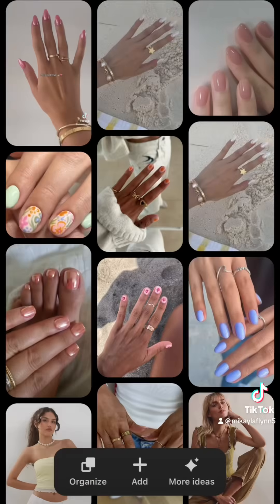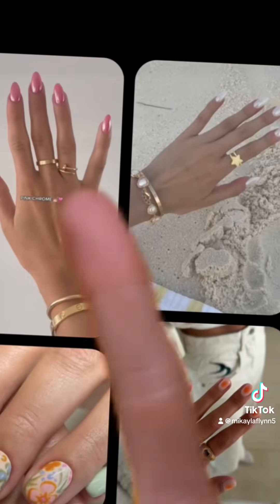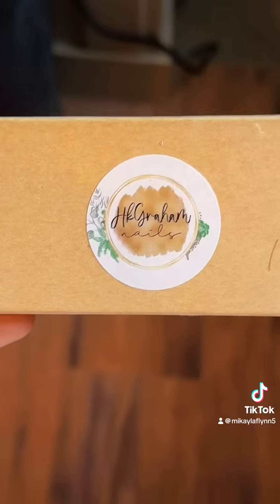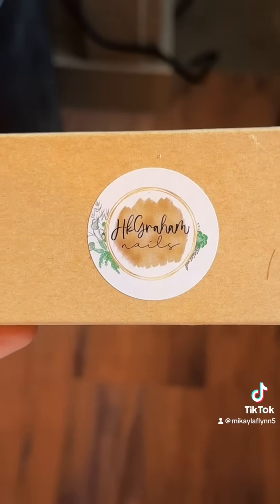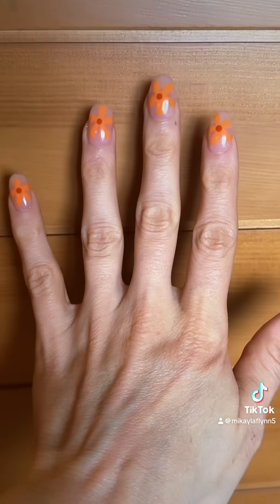I do love this outfit — I especially love the accessories. What is trending in the world of nails? A 2000s resurgence. It's nails with fun, minimal patterns or a frosted color, specifically in the shades of orange or pink. I'm not a go-to-the-salon kind of gal, so I get mine from HK Graham nails — $30 for a custom set. This is what I went with — something about them reminds me of Roxy in the early 2000s. If you're a millennial, you know how big of a deal Roxy was. I do love them.